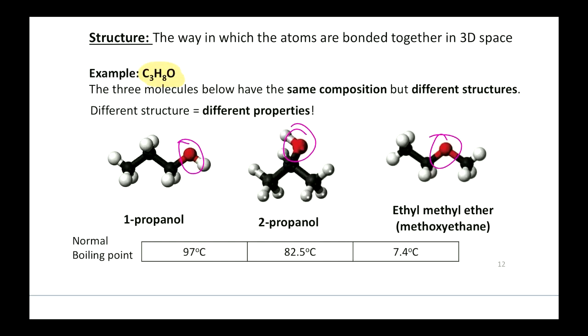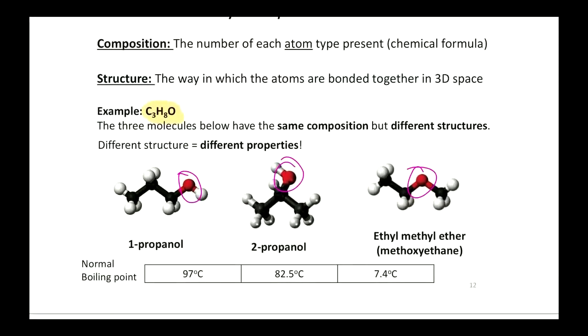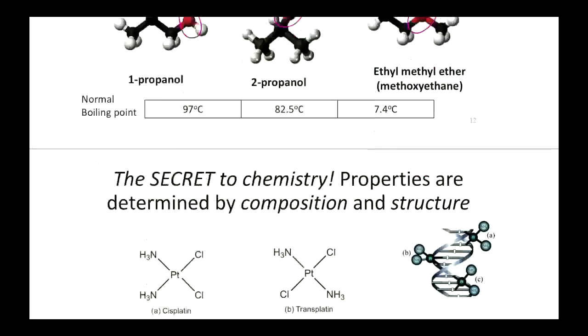And what we get out of this are crazy different boiling point temperatures. So one propanol has a boiling point temperature of pretty close to where water boils. You got to heat it up a lot. Once you put that oxygen atom in the middle of the molecule, it lowers it to 82. So it gets a little easier to boil it. Put that oxygen in the very middle of the molecule, and this substance is already boiling at room temperature. So here's an example where we can have 3 things with the same composition, different structure, wildly different properties. Do you think that's cool? Yeah, don't humor me. I think that's actually pretty boring. 3 different boiling points, okay.